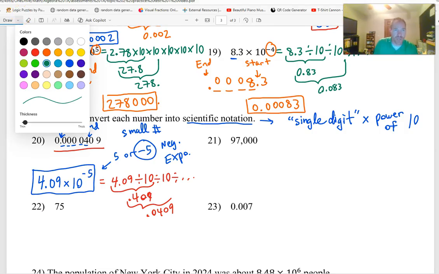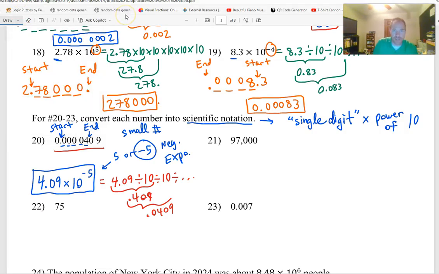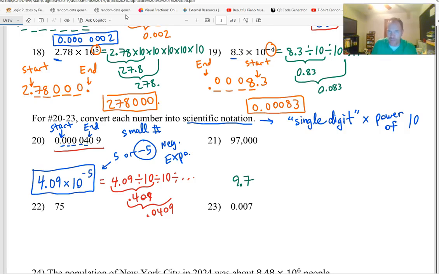So 21, again, if I start with that single digit, quote unquote single digit, I go, well, it can't be a 0, but I got the 9. All right, I need that 7. Okay, put the decimal point and then give the 7. The zeros I don't need. I don't have to say 9.7000. It's not wrong if you want to put the zeros, but it's just not necessary. Back here, this 0 was necessary because without that 0, it becomes 4.9, not the same as 4.09. But these zeros on number 21, not necessary.